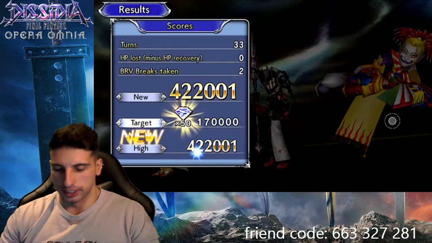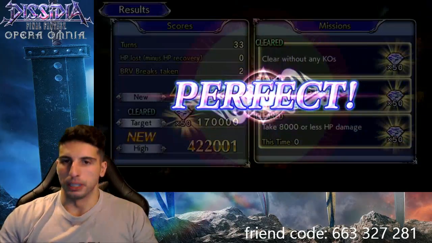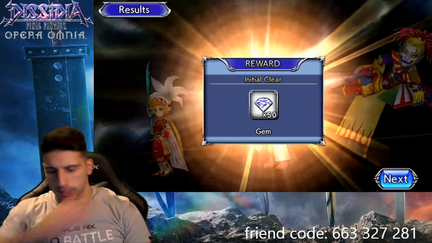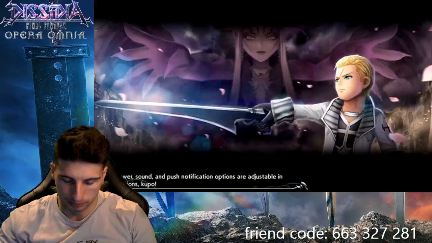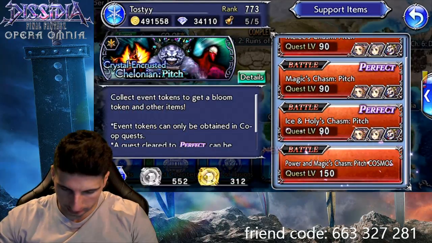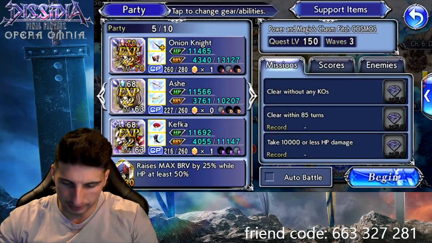Now the real question is, depending on the level, I should be able to do this. I actually have no idea which team I'm gonna bring in for this. What's gonna happen right now? I don't know. So what is this? What level is this? Oh, this is Cosmos. All right. I'm pretty cool with that.